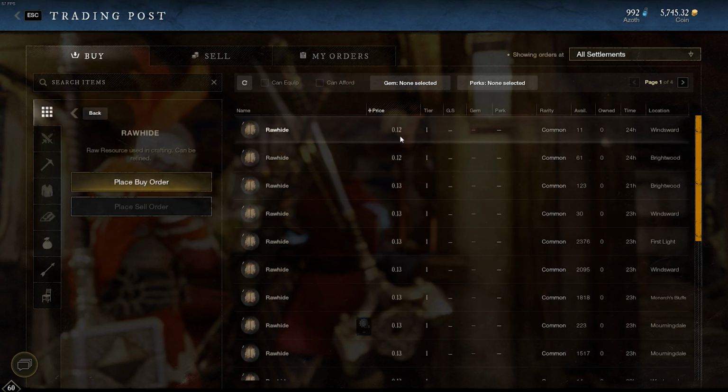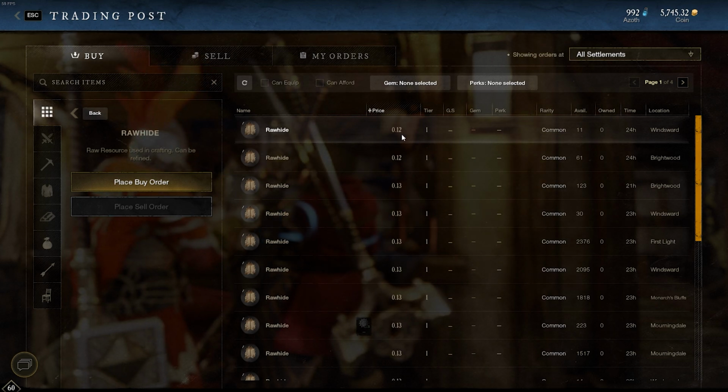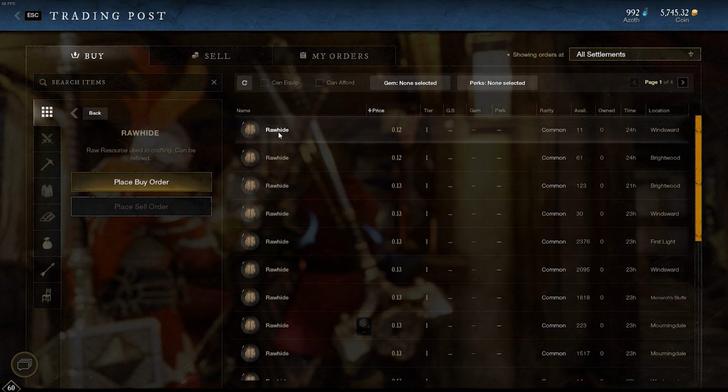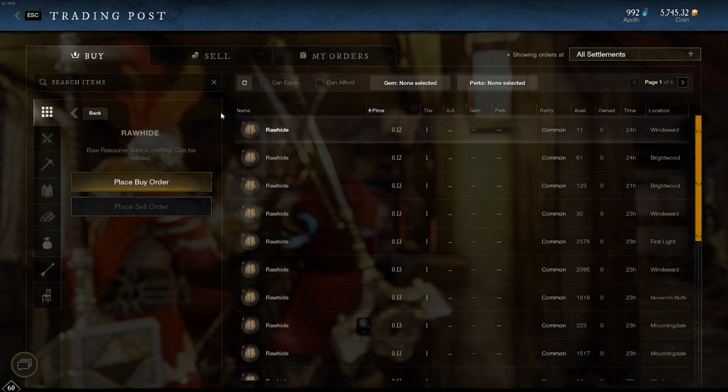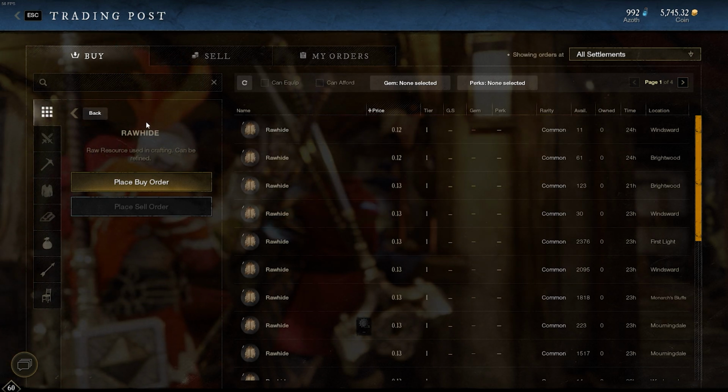Rawhide now only sells for 12 cents each, which really isn't that terrible either, but it's going to take you a lot of farming in order to get very much money off of rawhide, and you're not going to get rich very fast. So if I see something selling for 12 cents each, I'm probably not going to go for it. So let's try charcoal.